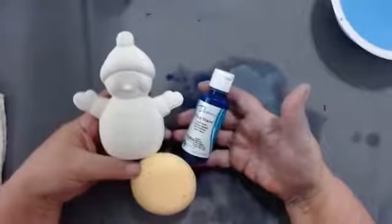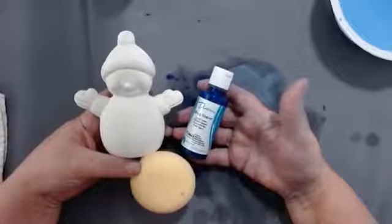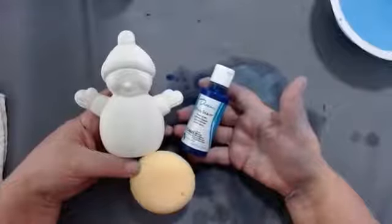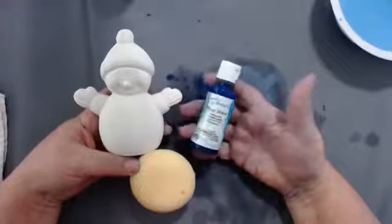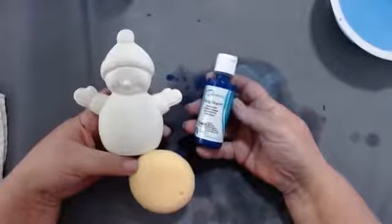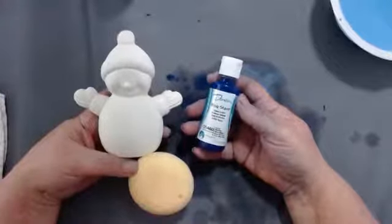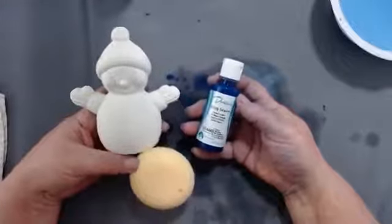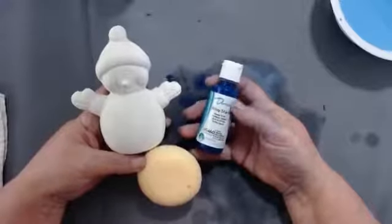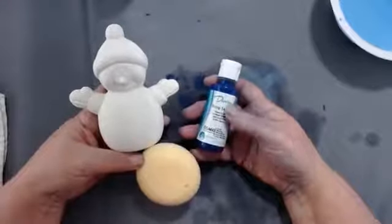Lots of people want eyes. Courtney says we're getting lots of eye requests. We do have an eye video. You just go to our YouTube channel, Brenda's Brushstrokes and Bisque, and you can watch that eye video. We'll work on more, but it's probably not going to be till spring or after the Christmas season, once we get the January boxes shipped, because I have a craft show tomorrow and I have orders, and then it's Christmas, and then we'll be getting ready with those January subscription boxes. So there is one eye video right now on Brenda's Brushstrokes and Bisque on YouTube. Courtney added the link.